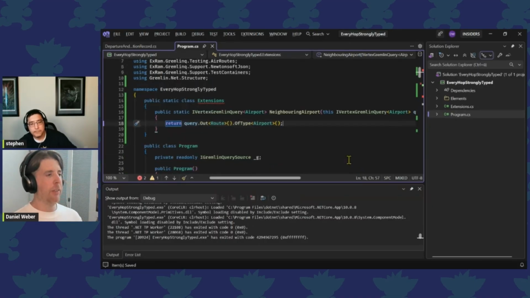We got this nice side effect being that you can, at some point in your logic, stop reasoning about out routes, out edges, and just talk about your domain concepts through those extension methods, which the set of all the extension methods that do these, I would call a domain-specific language, if you can call it that.